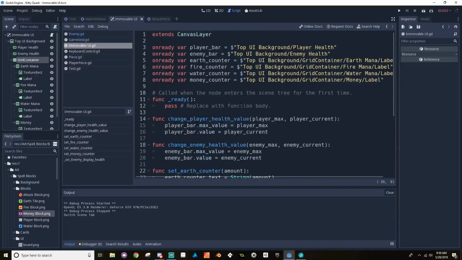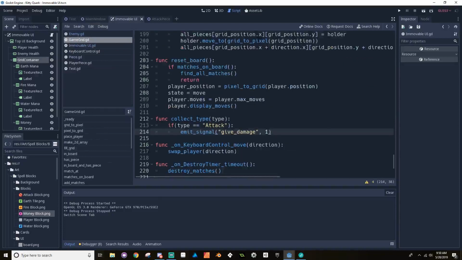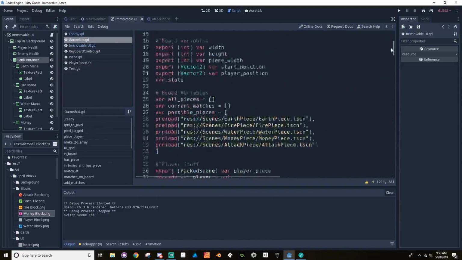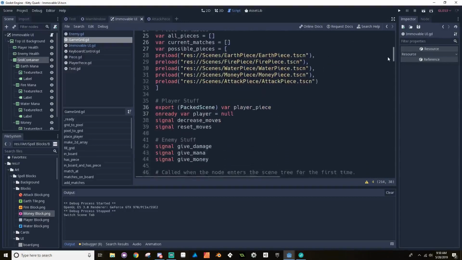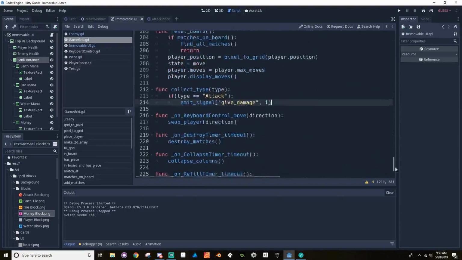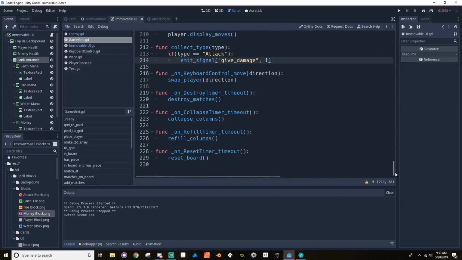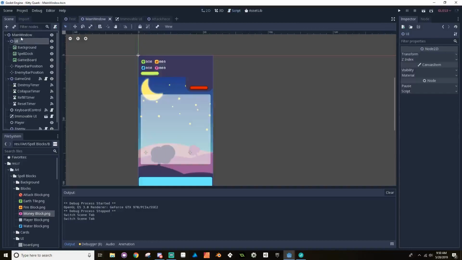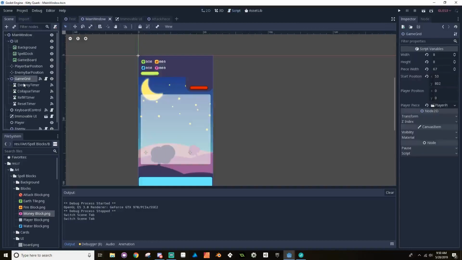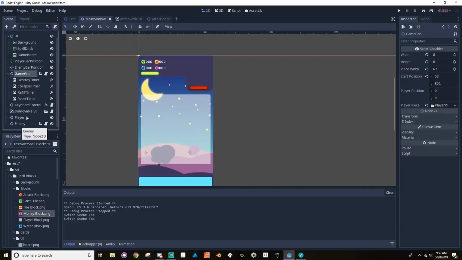Alright, so save this, and then let's go back to the game grid, and I wanted to give mana and give money, so these are actually going to go to the player. So what I'm going to set up is a system where the game grid destroys the piece and then, if it's damage, it tells the enemy to take damage, and if it's mana or money, it tells the player to increase its money, and then the player will tell the UI to display how much they have.